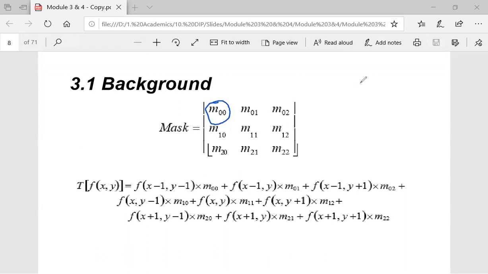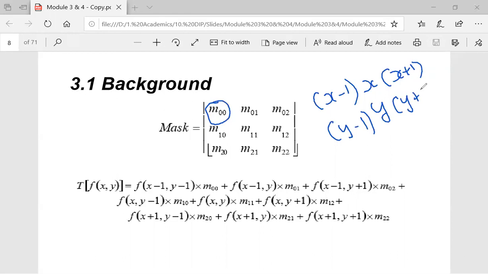Here I'll be taking x and y like this. The previous pixel of x is x minus 1, the previous pixel of y is y minus 1, the next pixel is x plus 1, and here y plus 1.